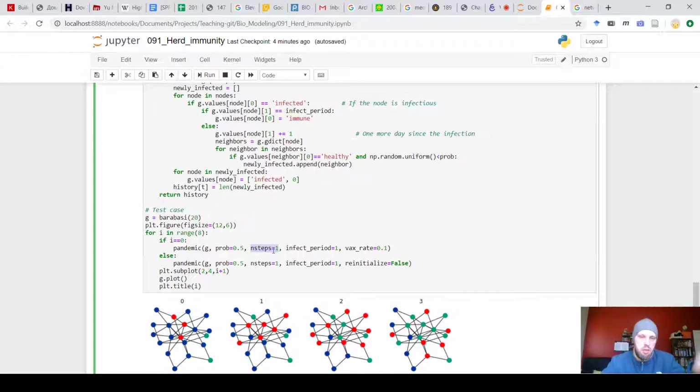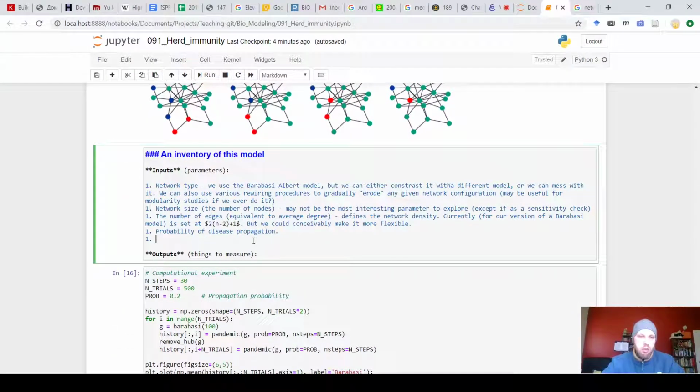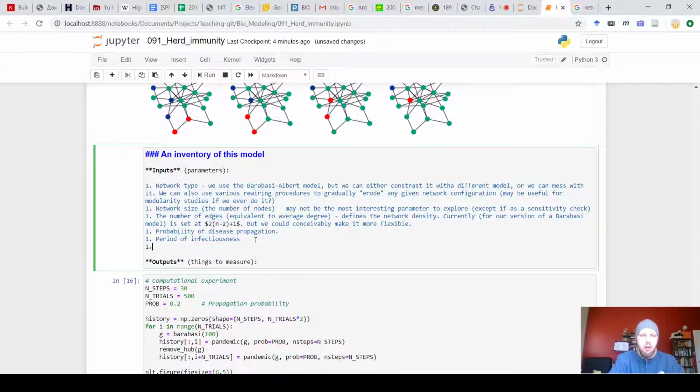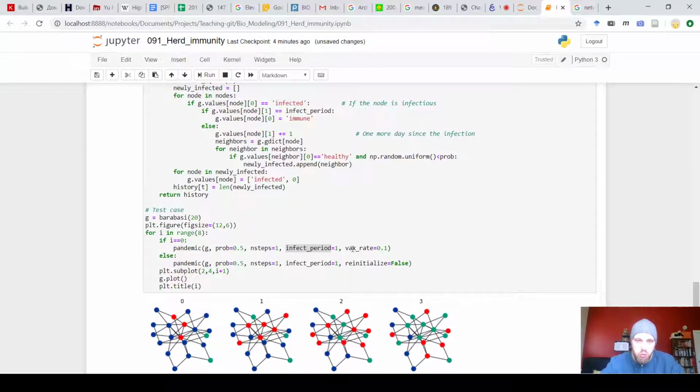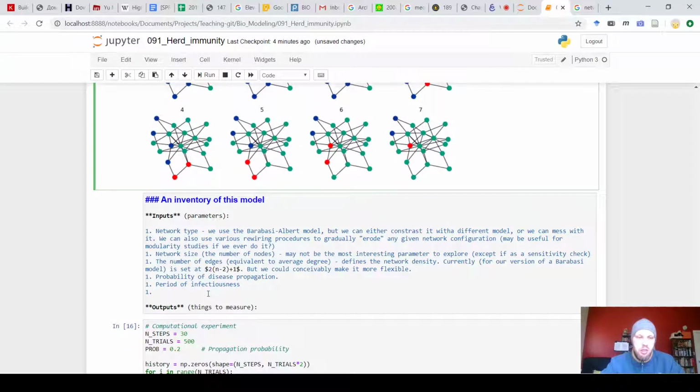So it's a practical argument that we pass to the function, but it's not a parameter of the model. Infectiousness period, though, is. And anything else? I think there is one more. Yeah, we now added vaccination rate.